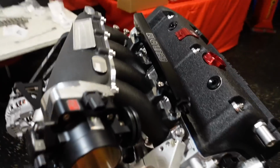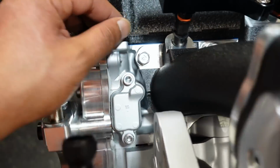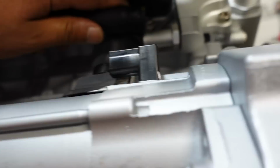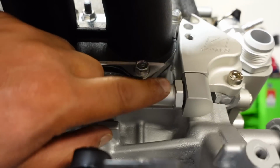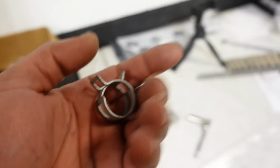Pause. Intake manifold is completely on. Now the next thing, all of these are tight. All the nuts, all the bolts are tight. Now I can work on this guy here, but I believe when you use the adapter you might have to use a worm clamp. I'm really hoping to use the OEM one. I got it right here. It's nice and clean. So let me see how that goes real quick.